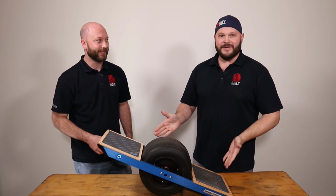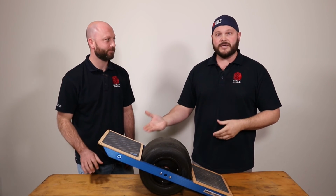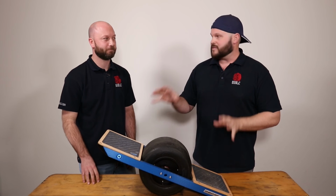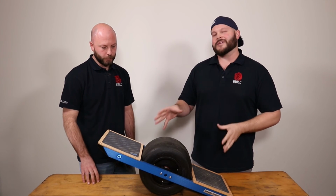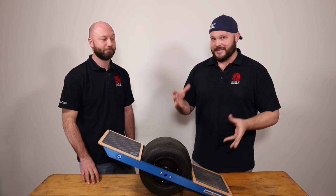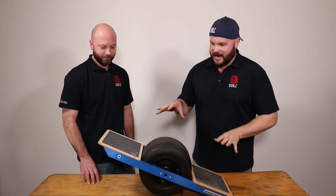This is the OneWheel, okay? This is the actual OneWheel built and constructed in California, and this thing's built tough, right? A couple of specs on this one. It does about 20 Ks an hour, all right? It's a little bit scary. Someone's gonna get hurt because we're gonna take this for a ride in a minute.